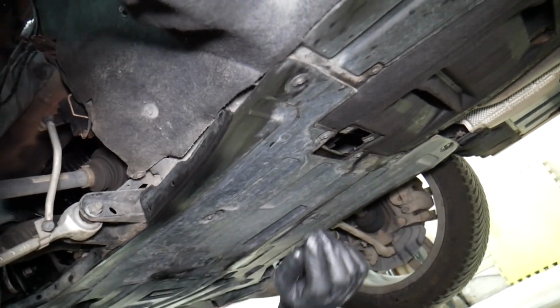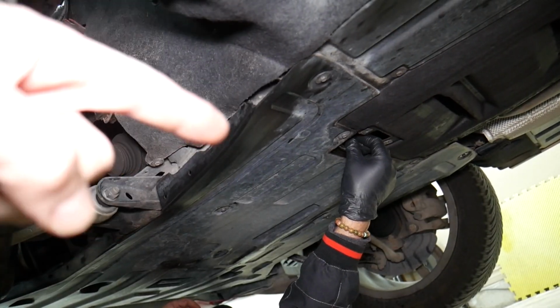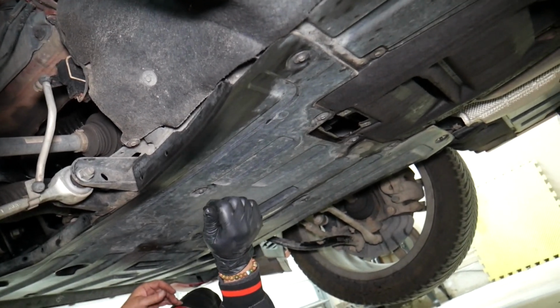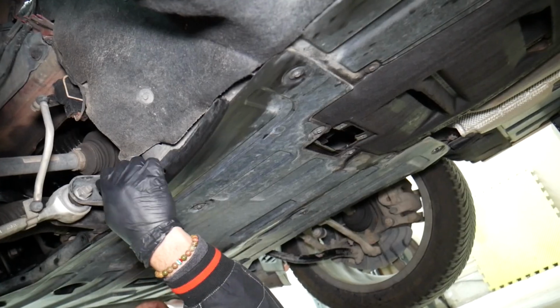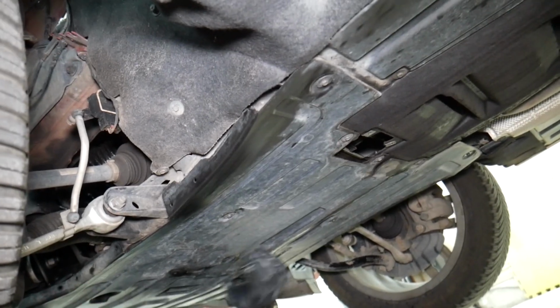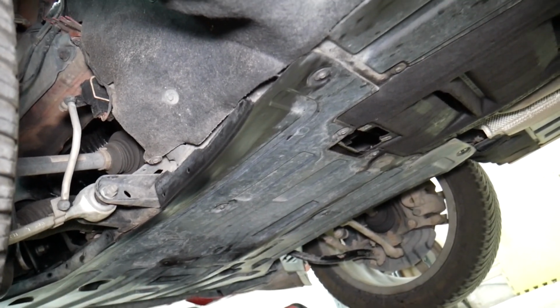Now, some people will not drain the engine oil when it's hot because it can burn you, but it will come out faster. Some people will prefer to do it on hot engine oil, but always wear eye protection. Be prepared, if the car ran for a while, it will be hot. If you're pretty new to oil changes, we recommend to let it sit for a few hours after driving, maybe overnight, and do it on a cold engine so you don't burn yourself.